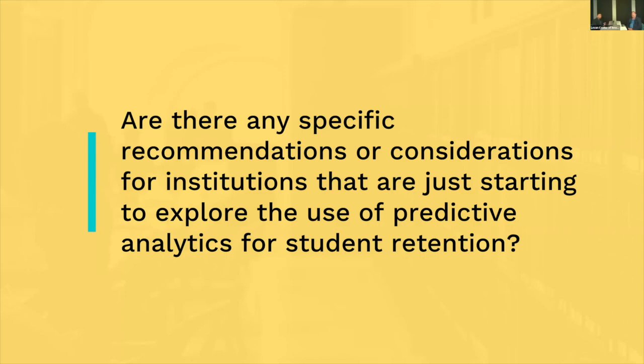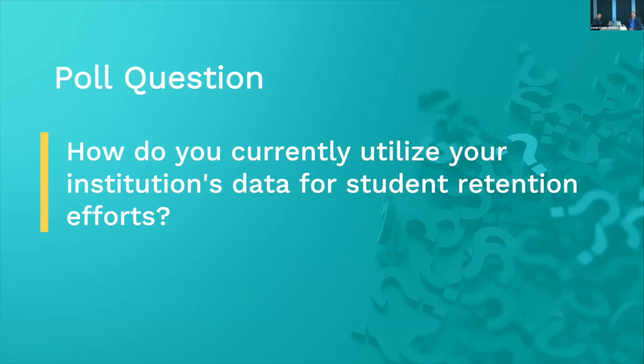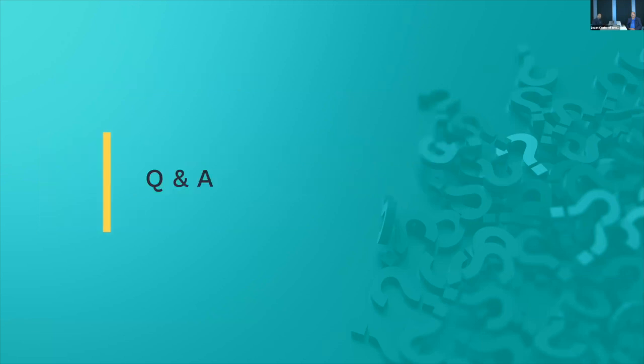So we're down to our last poll question before we take any questions and answer and respond to those questions. So the second or last poll question is, how do you currently utilize your institution's data for student retention efforts? And while you answer that, we want to give the audience an opportunity to ask questions.